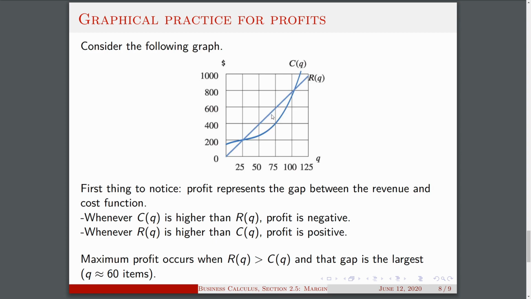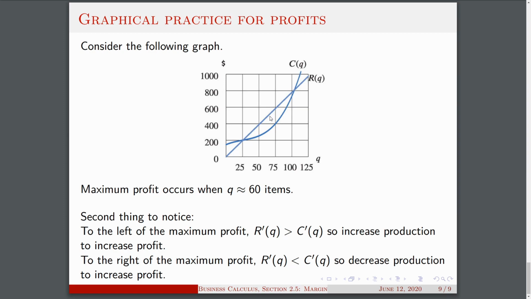So see how the space reaches about a maximum somewhere around, I would say about 60, a production level of, let's see, 15. That would be about, I'm not sure where that would be. It would be somewhere around here, maybe. What would this be, 62 or something like that? Okay, so somewhere like 60, 65, something like that, is where I would say profit is greatest, because the space is the greatest between these two. Okay. All right, so that's that.